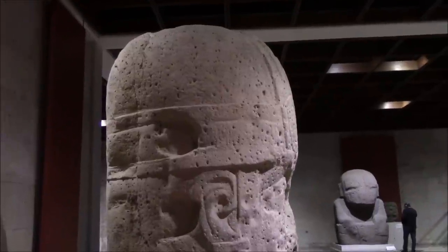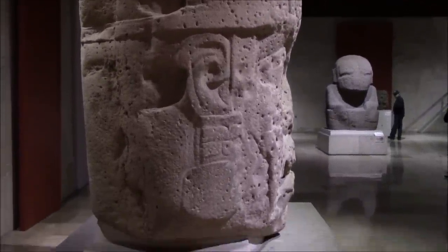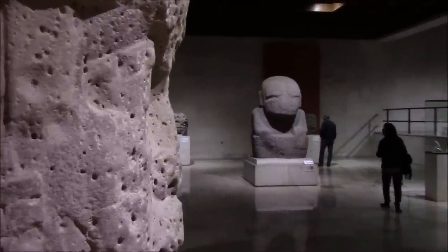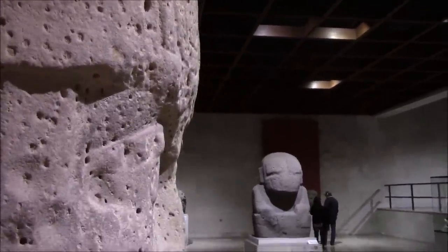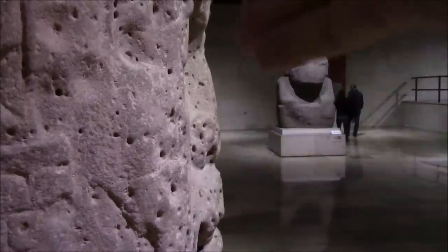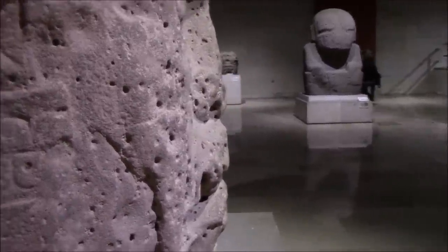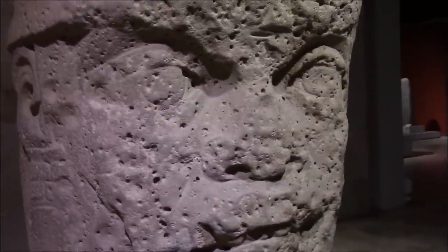Another point about the giant heads is that most archaeologists or people in general think that the noses are flat, but in many cases the reasoning is because of the shape of the stone itself. You see, as I come down, the sculptor couldn't project the nose out too far because of the nature of the stone. Maybe this here was the flat surface of the stone, because other sculptures of the Olmec depicting their faces show almost typical noses of most other cultures, not flat.